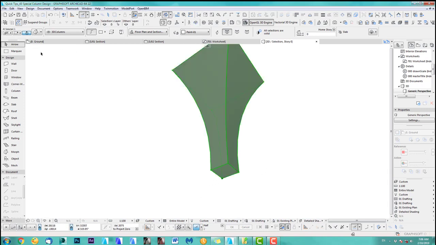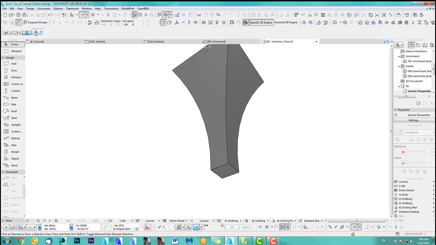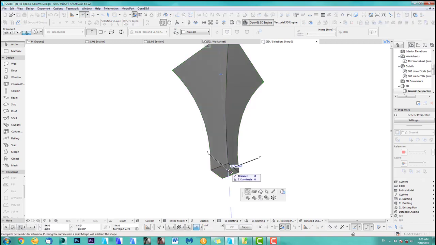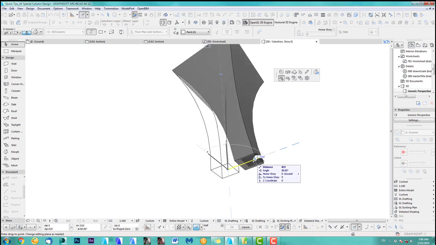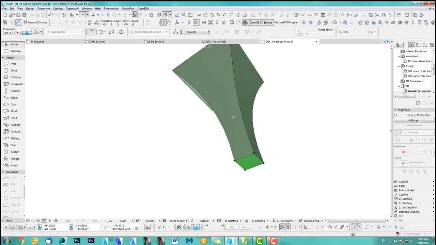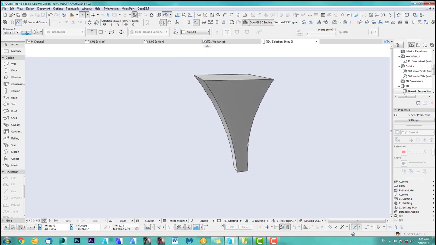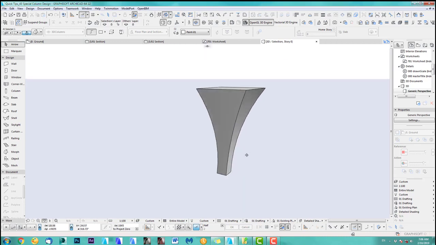So what you do is you use the different arrow here, this one, and if I click here and move, it will only move this. See, there you go. So suddenly now my column looks different.